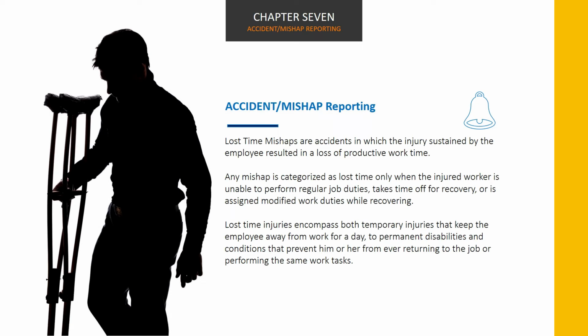Lost time mishaps are accidents in which the injury sustained by the employee resulted in a loss of productive work time. Any mishap is categorized as lost time only when the injured worker is unable to perform regular job duties, takes time off for recovery, or is assigned modified work duties while recovering. Lost time injuries encompass both temporary injuries that keep the employee away from work for a day, to permanent disabilities and conditions that prevent him or her from ever returning to the job or performing the same work tasks.